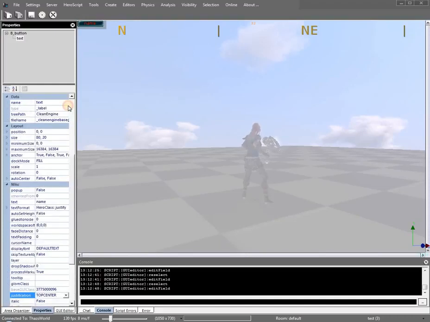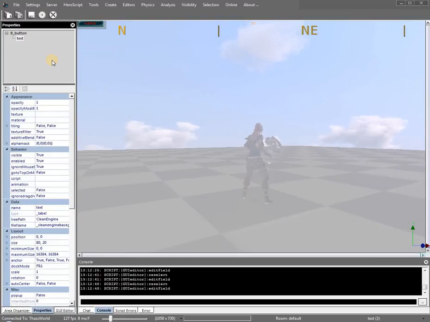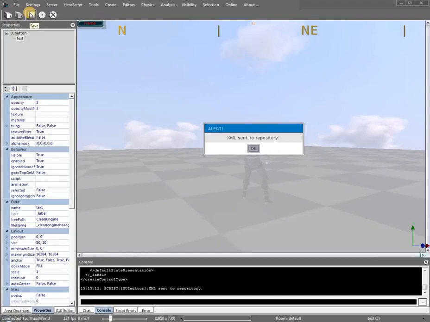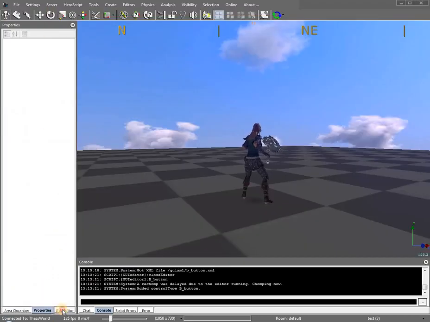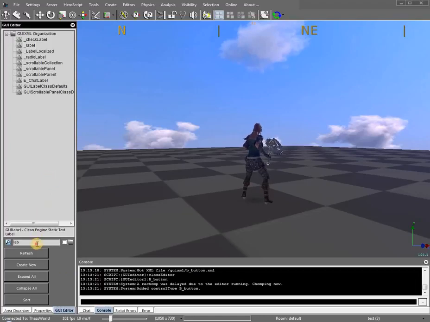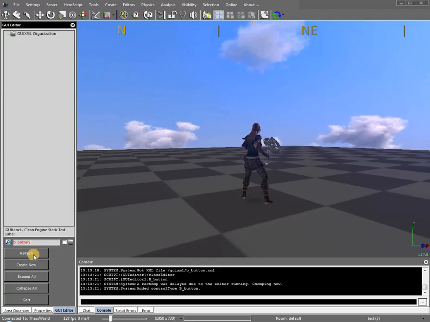Okay, that should be the basic button. What we're going to do now, we're going to click save, and it will show up down here all the parts that were added. And then we will close the editor. Our button should now be good, and we can show it here. Type in the name, and we won't see it right away until we hit the refresh. And it will show there.